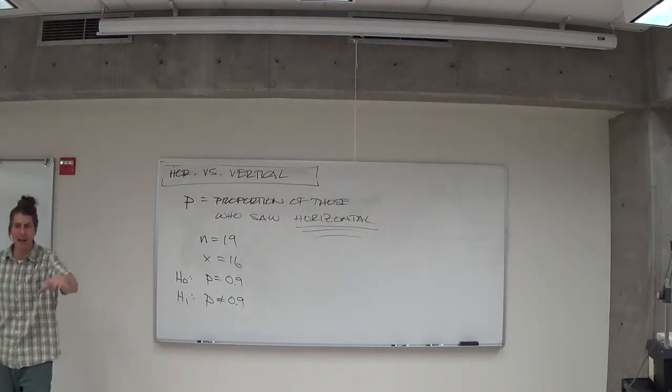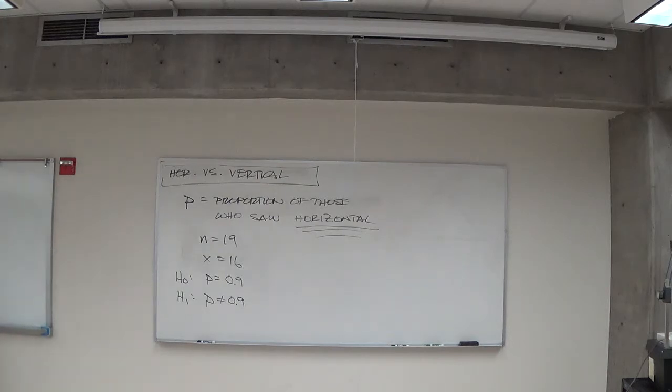Okay? I say we skip the errors on this. There's absolutely no need to talk about errors because they're pointless. I mean, who cares if they see the same, if we saw the same horizontal versus vertical? There's no implications for this at all.